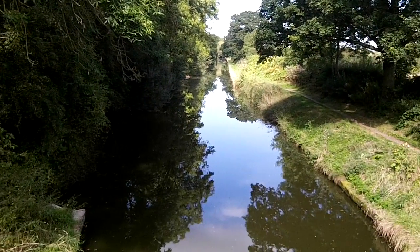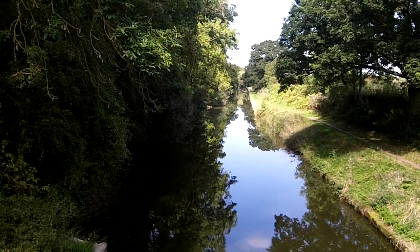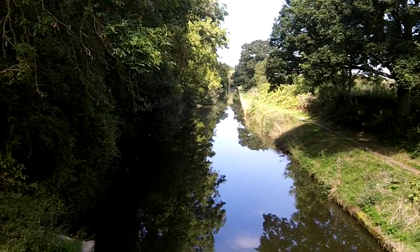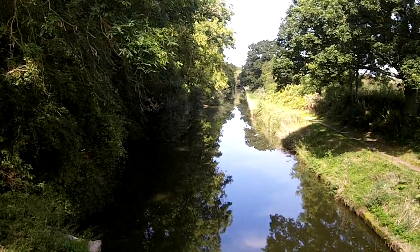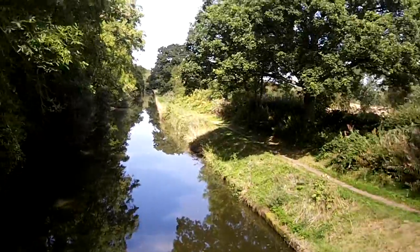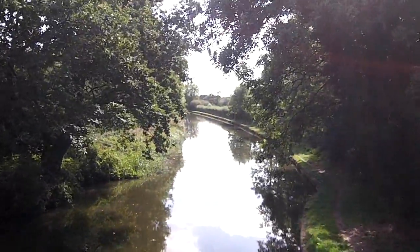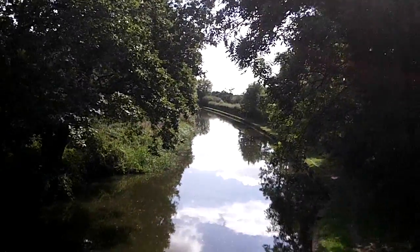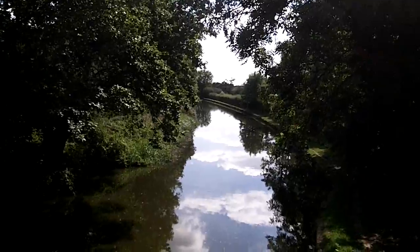Well, I've just had a short but pleasant bit of canal walking. I've stopped for lunch, a late lunch, and now I'm on the last bit, which in theory shouldn't be as long as this morning. I think further up that canal is more where I'm familiar, because I think that's heading towards Lapworth, Heart of England Way. So yeah, not done this bit before.